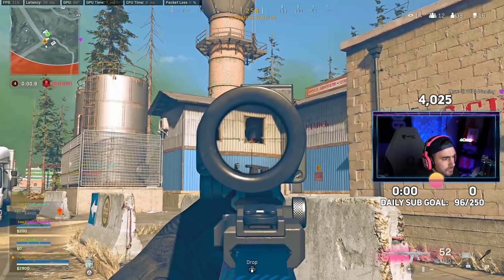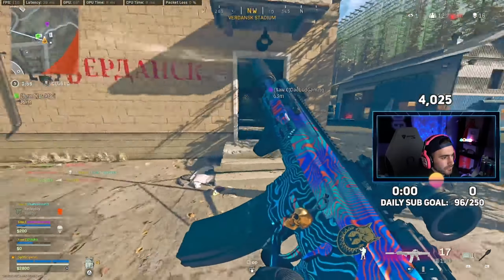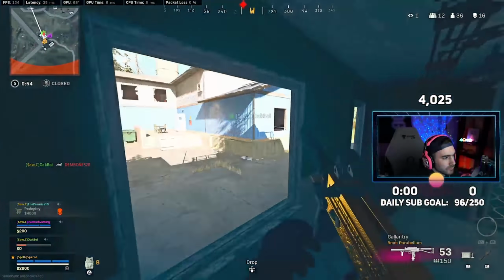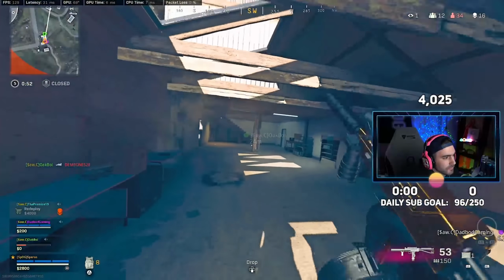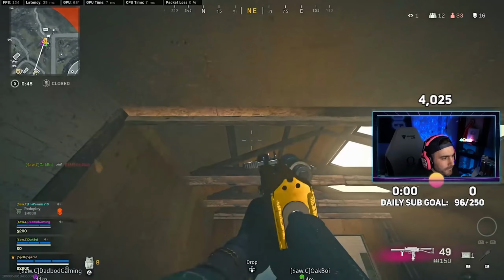There's eight teams over here not fighting. Really, legit eight. These guys are not real players, bro. Alright. No, he has a shotgun on me. Chasing. Bro, I'm chasing. There's four in here.